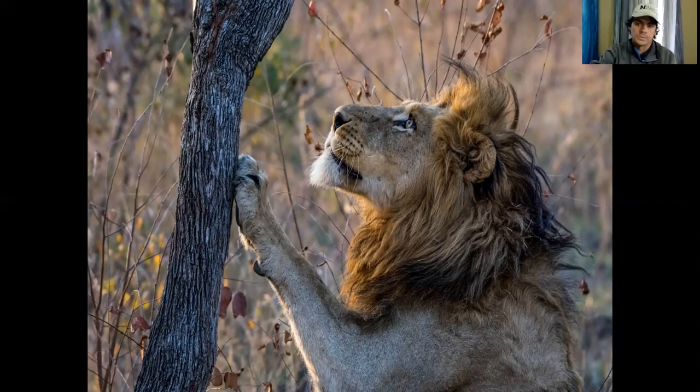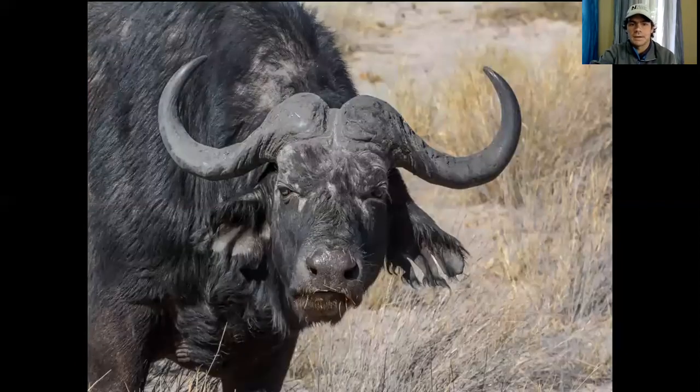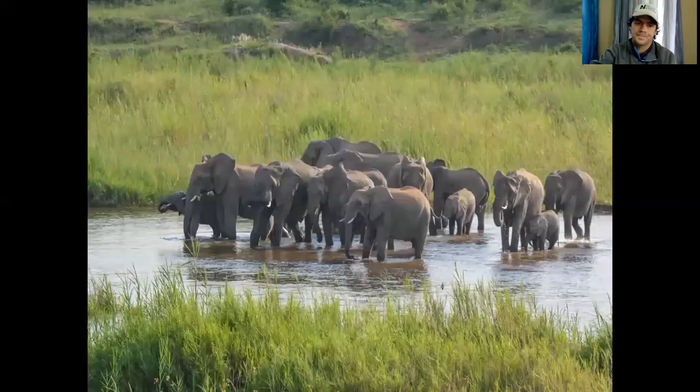towards Renosterkoppies water. There you can see African buffalo. When they give you that stare, you can only be lucky you're in a car. It's always a good thing to see nice and close from a car. You don't want to really see them on foot. But the Sabi River, the buffalo often come down to wallow and to drink. Sometimes in very, very big herds, and sometimes we just get the lone dagga boys along the river.